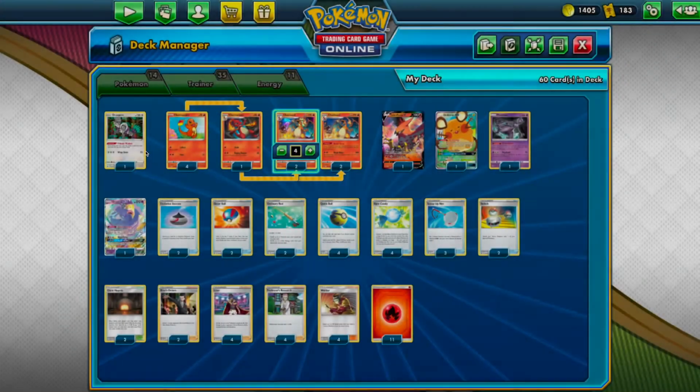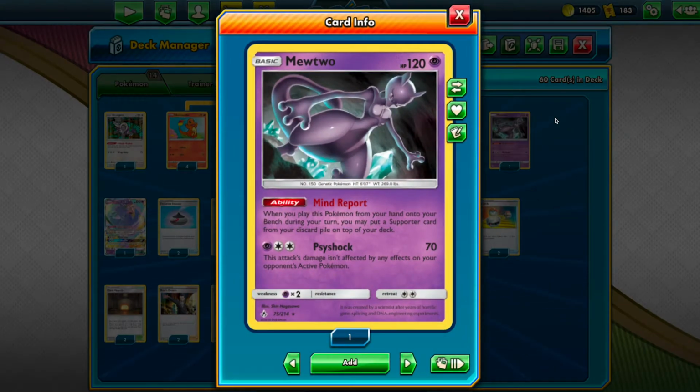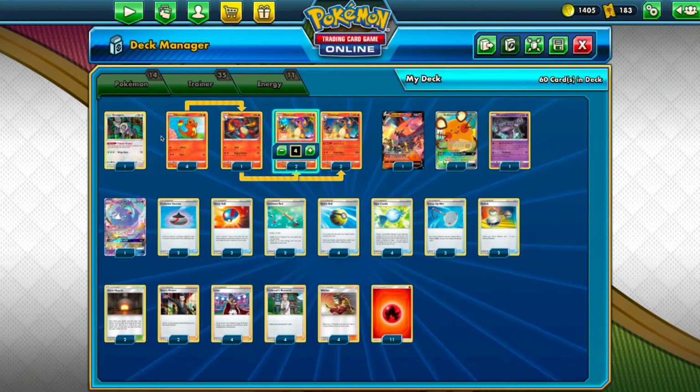This particular Mewtwo is good because it allows you to put a supporter on top of your deck for the next turn. So maybe we put a Welder on top, or we put a Leon on top to discard with Battle Sense, Charizard's ability. Or if we want to grab the Welder, then we grab it with Oranguru's Primate Wisdom. Speaking of Oranguru, it is very handy.